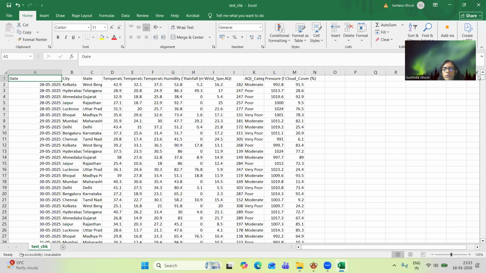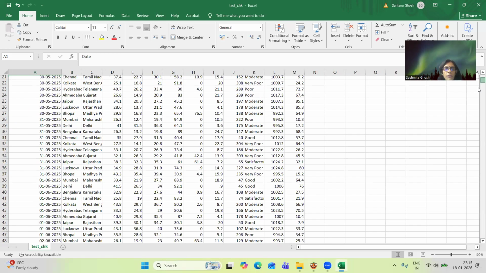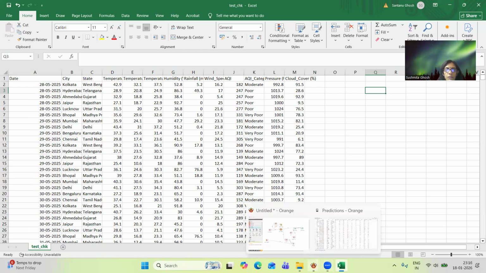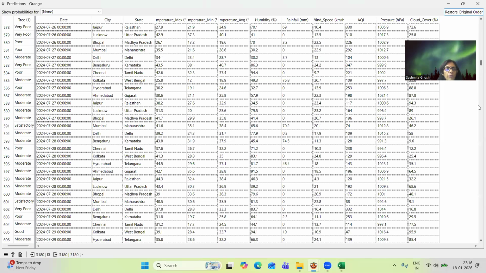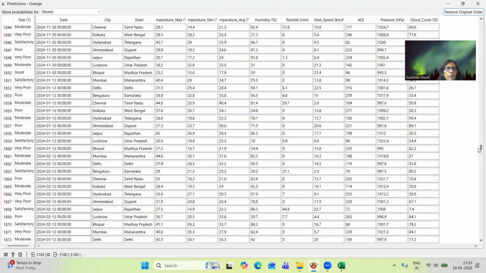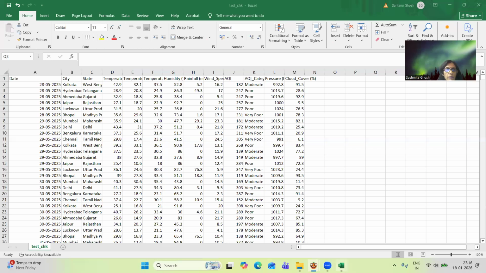It starts with 2025. Oh, I think I made some mistake in keeping the data. Okay, let's see for 2025. What has my model answered? Let's check that. I believe when I copied the data, I did not copy it for 2024. Yeah, here I have 2025 and 2025, which is the date. Let's check the test check file.